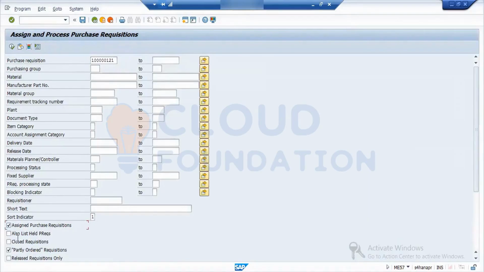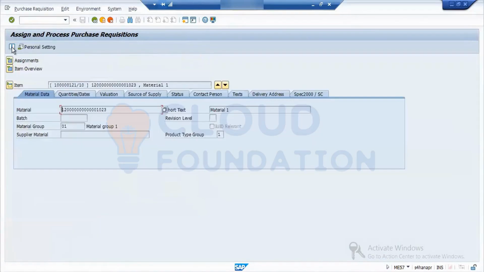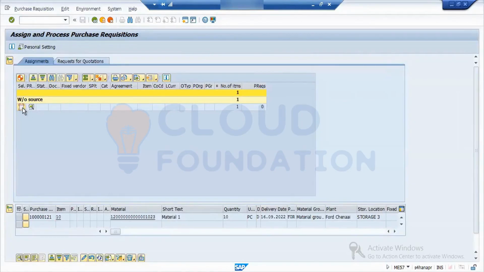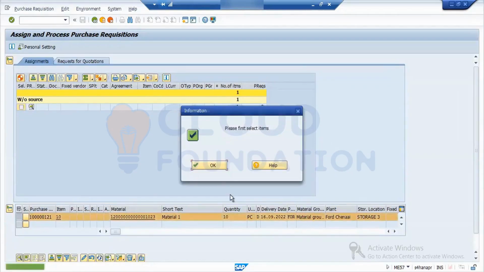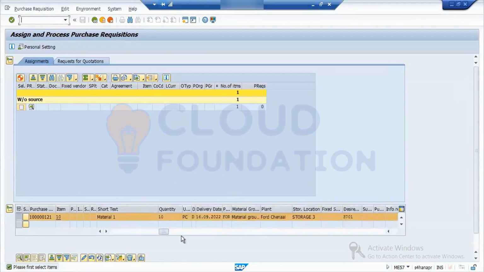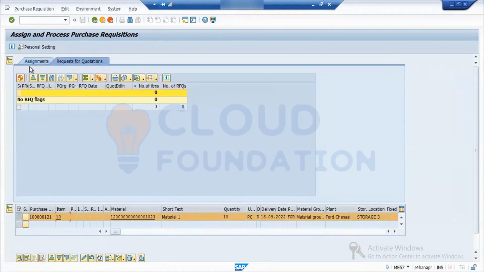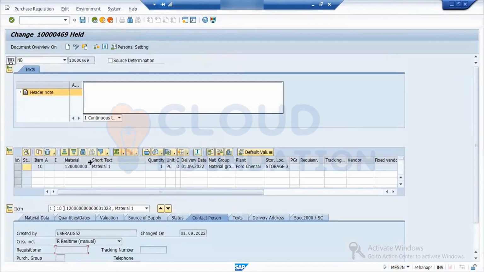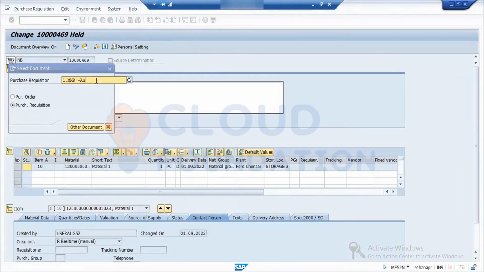Just click on Unassigned Requisitions Partially Assigned and click on Execute. Come to here. Select. Click on Execute.